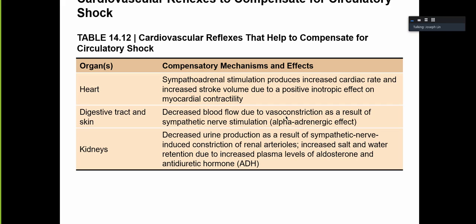And when you go into shock, the first thing that happens to your heart is your sympathetic division begins to kick in. So you try to increase your heart rate very temporarily to produce an increased stroke volume, increased contractility. So you're able to push more blood and to survive, right? So your body is in survival mode. Your heart tries to reboot itself real quickly. But if it doesn't have enough fluid, then eventually it can't do anything.